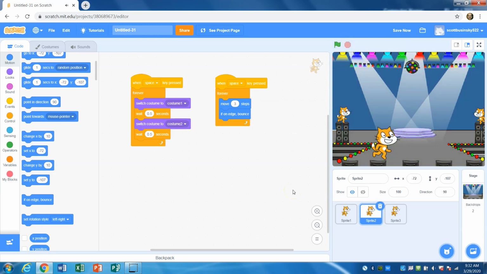As you can see, he did a backflip, which is not what we want. That's not the ideal situation there. So we're going to have to make an adjustment there. So with Sprite 2 highlighted, we're going to click on direction. And we're going to click on this left, right. So that should fix it for us. We're going to keep it just like that. Let's hit spacebar one more time and try that.